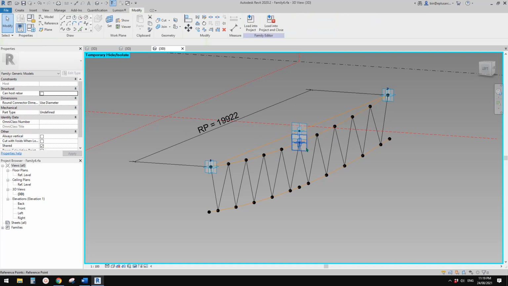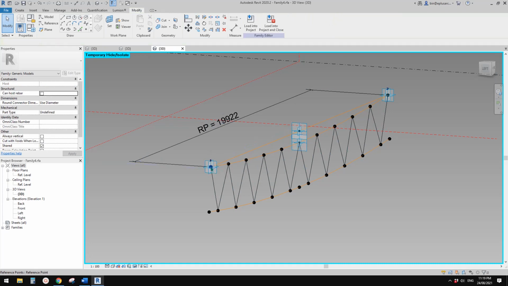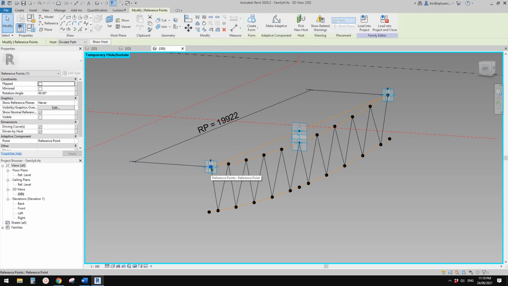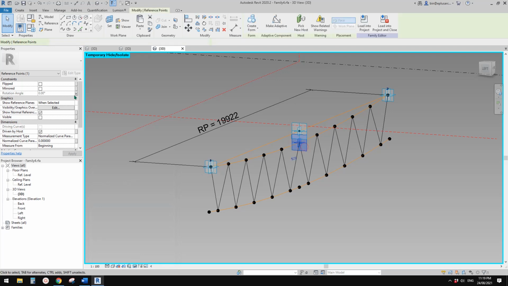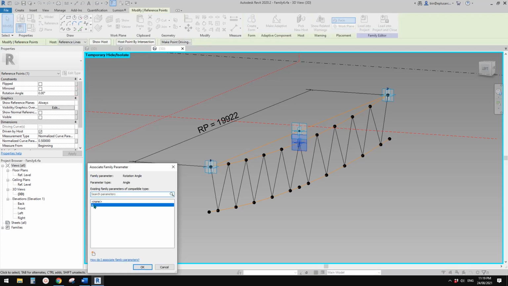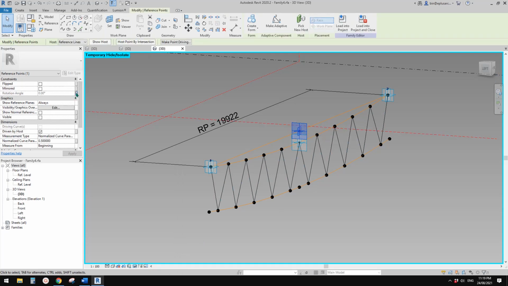Okay, so now hang on. What's the rotation angle of this one? This one should be the same as these, not this one, this. So it's A. Okay, so let's link this to A, and then we probably just need another one.